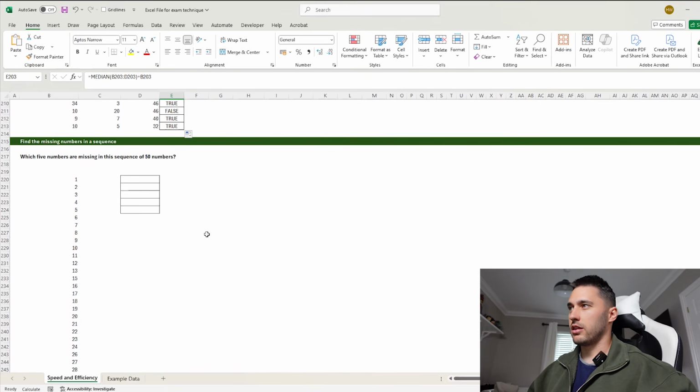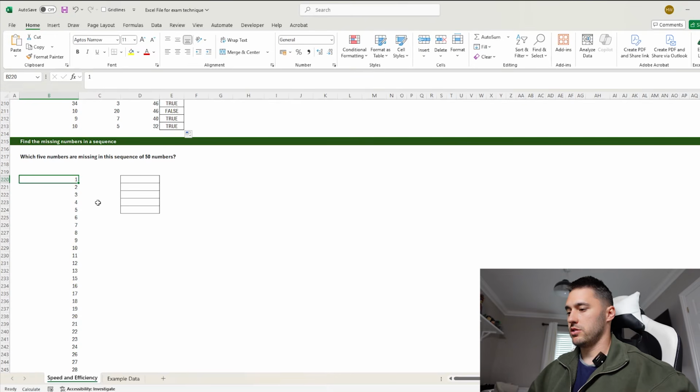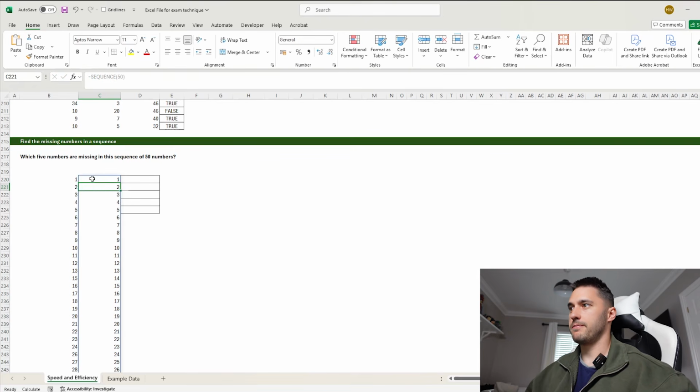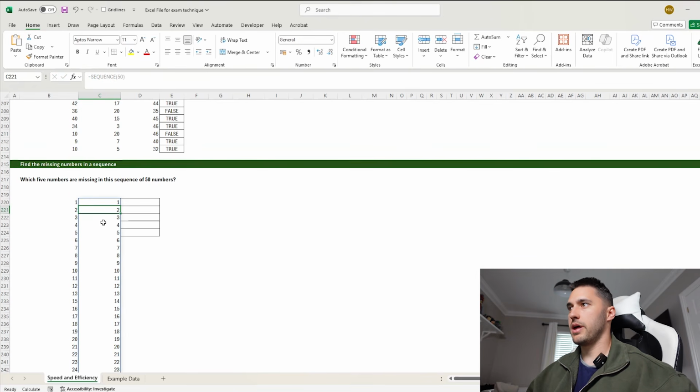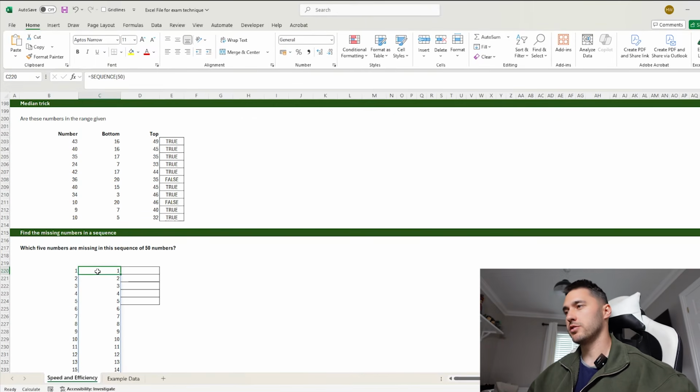Next up, another trick that has come up before, not very often though: which numbers are missing in this sequence of 50 numbers. So we would want to scan down 1, 2, 3, 4, 5, and so on. I can see 14 is missing, but what's a quick way to find all the numbers that are missing in this sequence? Well, let's get a sequence of 50 next to it for a second. Sequence 50. So we want to compare these two lists. And you can do this for text or numbers or whatever. So essentially anything where you want to compare two lists and find what's missing in your list, you will be able to use this trick.